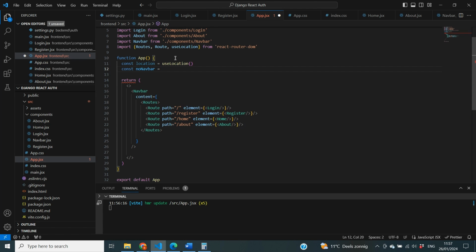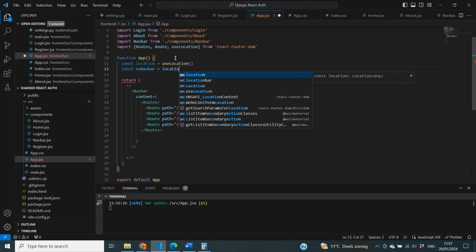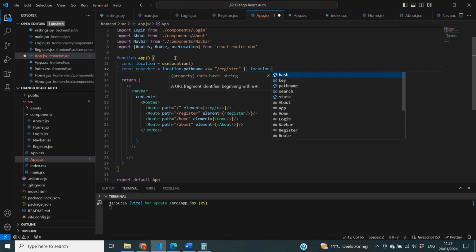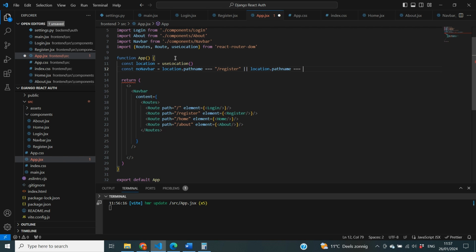And we will not want to see a navbar when the location.pathname is equal to /register, or when the location.pathname is equal to just a slash. Because when the register page or the login page are on the screen, we don't want to see that navbar. And we can now press save.